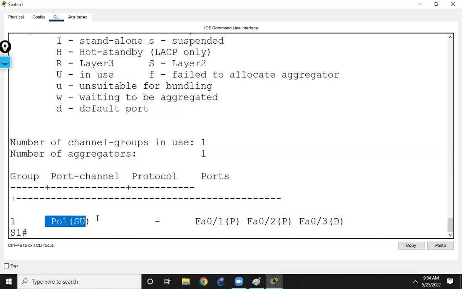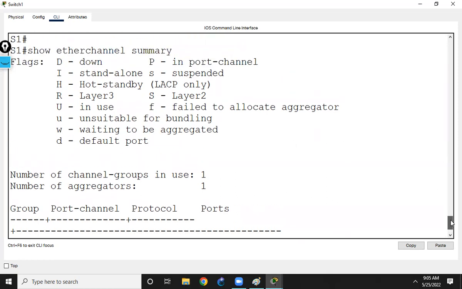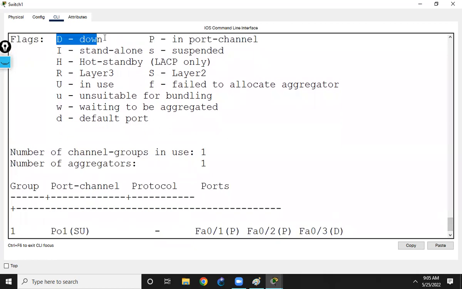So it is still working, and you can see F0/1 and 2 are working, but F0/3 has gone. D means down here. Clear? Whichever interface is removed will go down, but the EtherChannel will still be working.